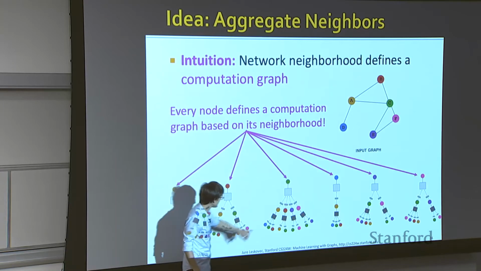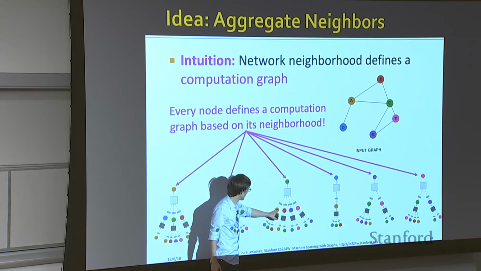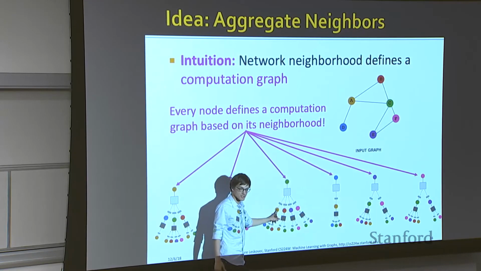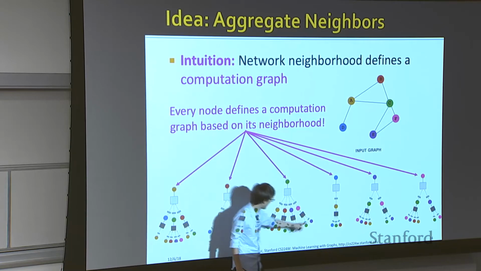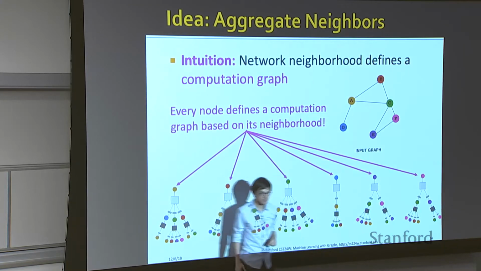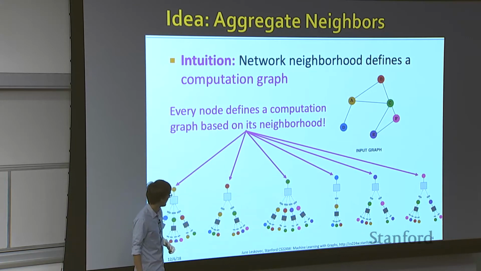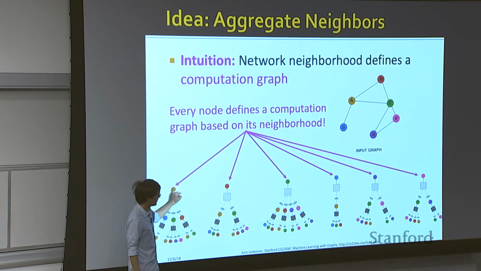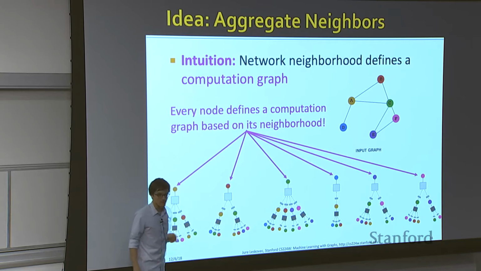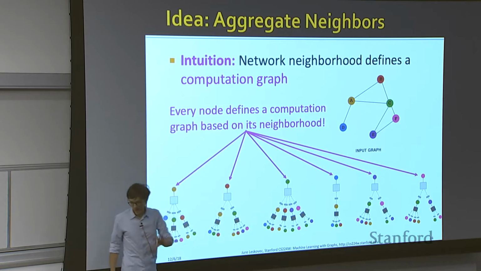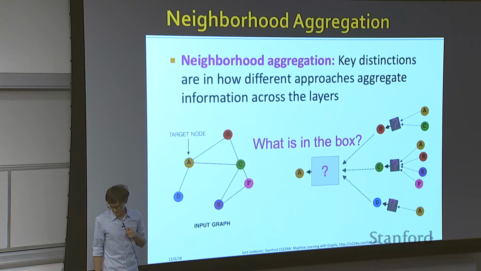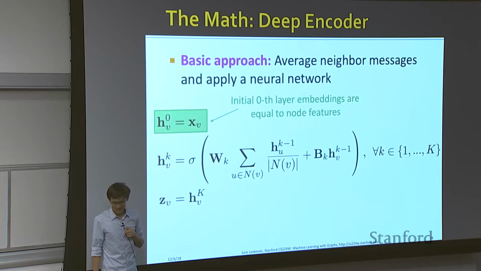If I go back here, this is A1, right? But then this is also A1. So this message and this message will be the same, right? These parts are actually the same in both cases. So there is some redundancy. And then this is now H A2, right? And so on. So I need to compute embeddings for all the nodes at all levels. Okay, good. Anything else?